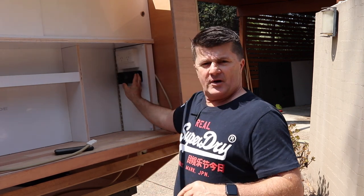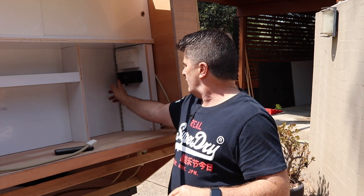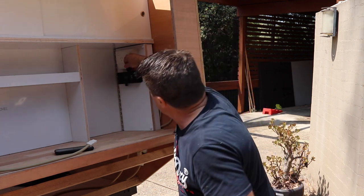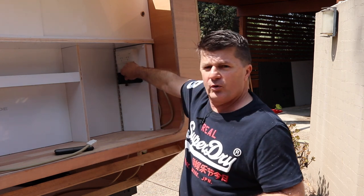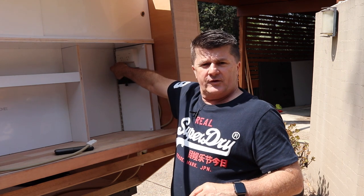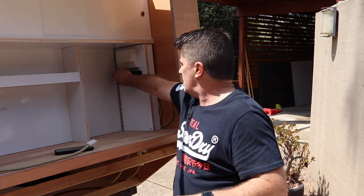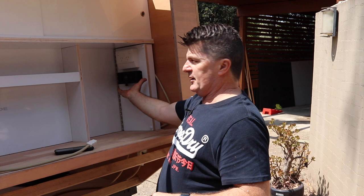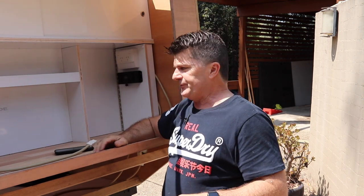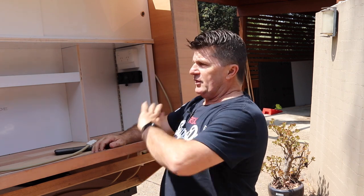I've also mounted up the twin 12 volt USBs. It's got a double 2.1 amp on that side, and on this side it's got a fridge connection. But we can change that. It's mainly for the packaging you want, and it's got a voltage meter in the middle. That's about it in here for this week.